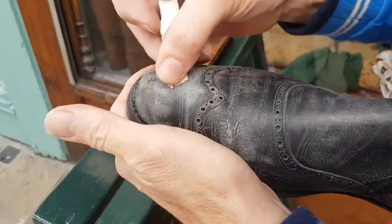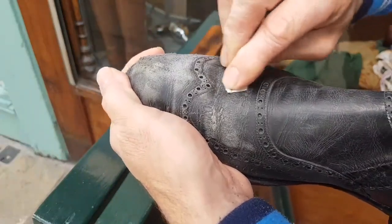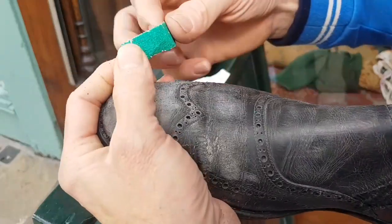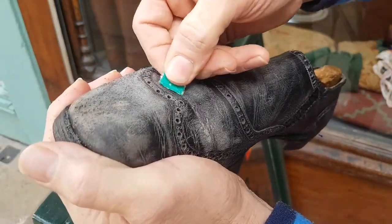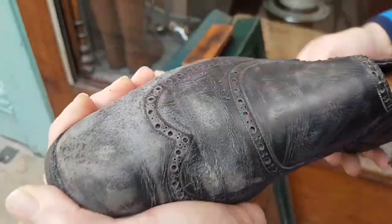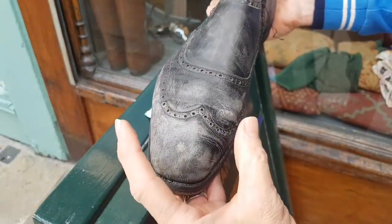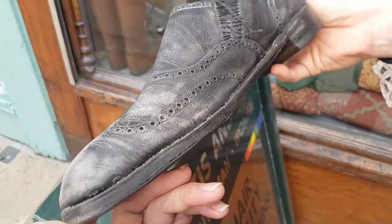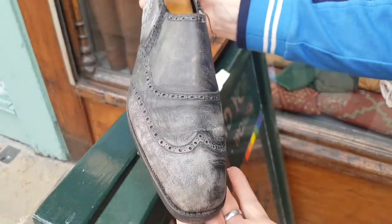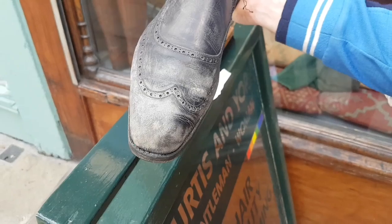I'm going to continue this off camera and come back to show you some progress. I just need to keep my motivation and enthusiasm up for such a tedious task. Notice I'm avoiding the stitching - I fold the paper and work really, really slowly up to it. Within a second or two if I run over the stitching I will lose it - it will just fray and disintegrate. You'll be fascinated at how well this will come up and it will look mirror finish eventually. This horror show of cracks and dead surface - it beggars belief what can be achieved. It's going to take at least 20 hours.